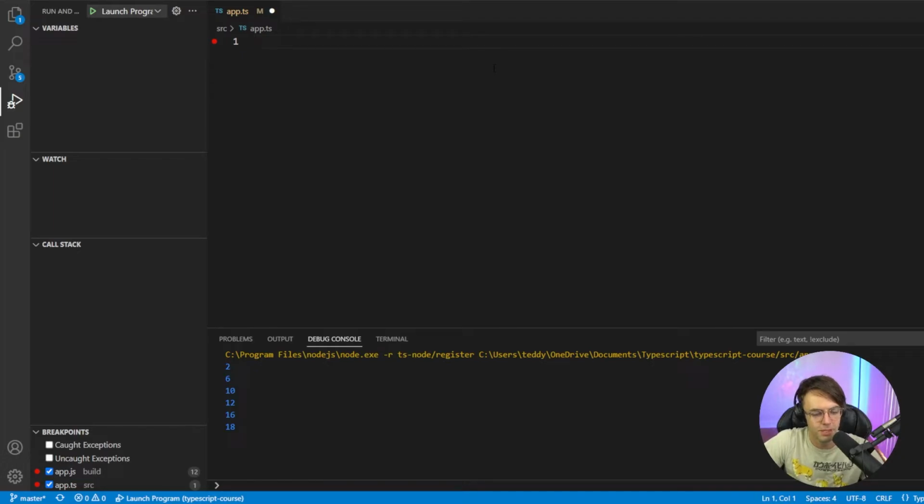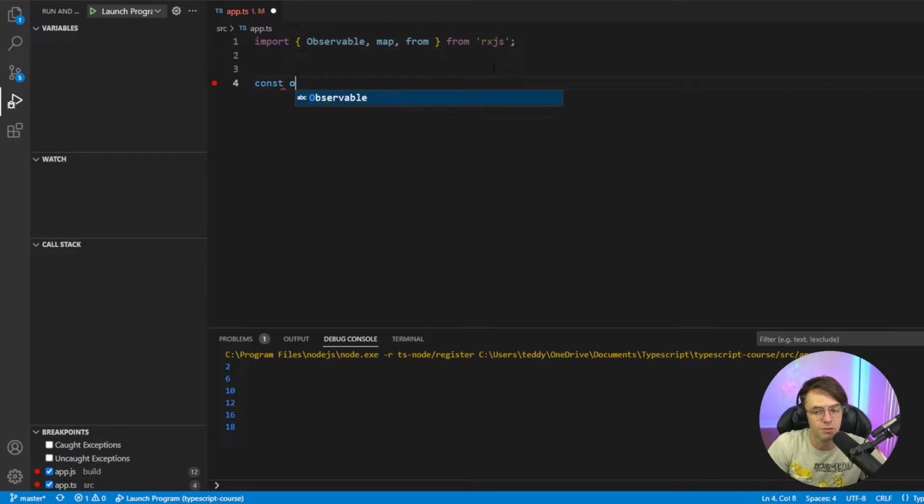Okay, so now we're going to put a little bit of theory into practice. What we're going to do is come up here and bring in our observable. Then we're going to bring in our map because that is one of our operators. And then we're going to go up here, same thing, and bring in all of this from RxJS. Next thing, let's actually go in and create our observable. And we don't want the uppercase version. We want our own name for the observable. So we're going to go in here and put a $ sign on there.